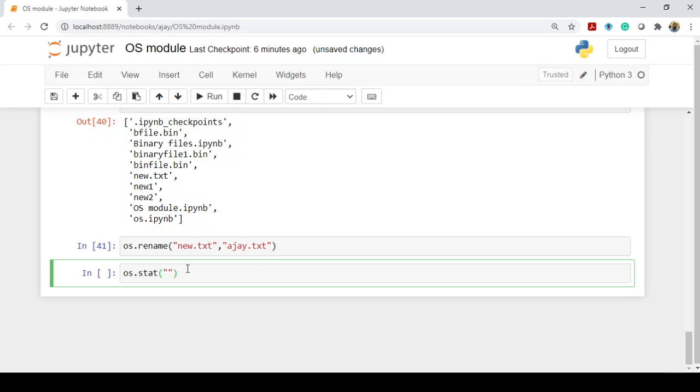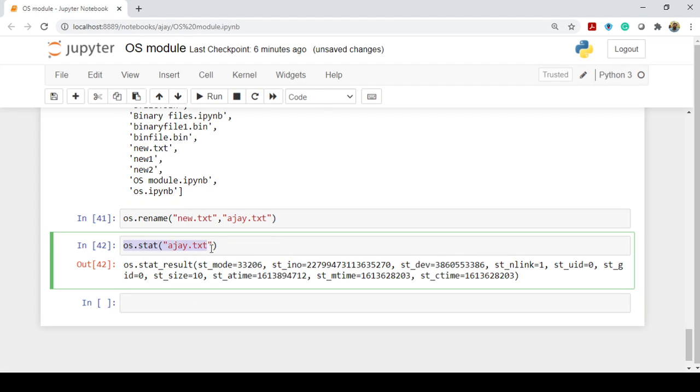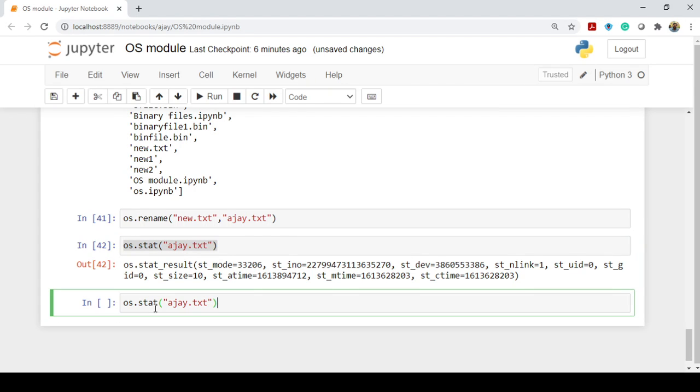If I want to get the information of ajay.txt, you can simply enter it like this, and you will get the result, some of the information about that file. Some of this information will be useful in future. For example, if you want to see the size, this is the size.